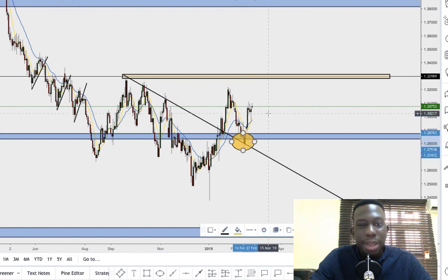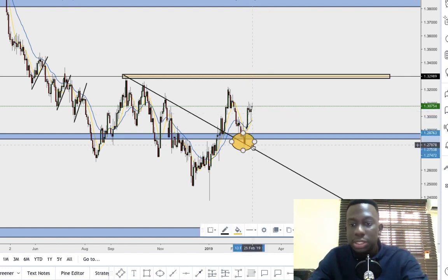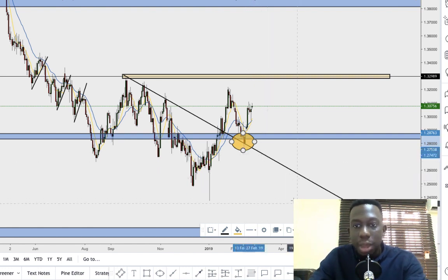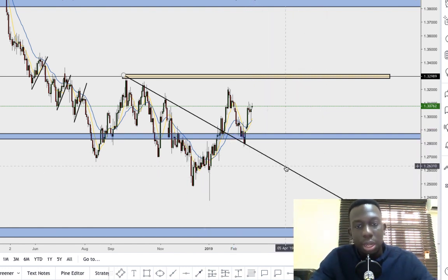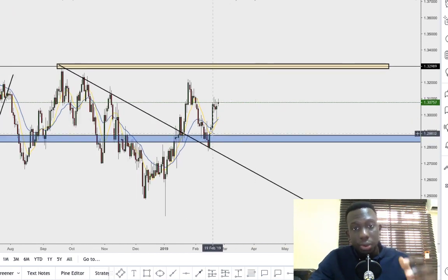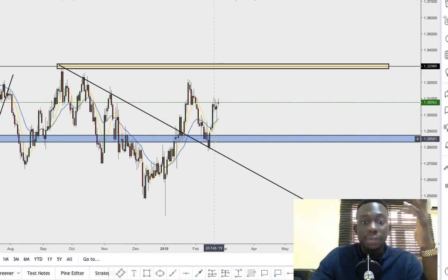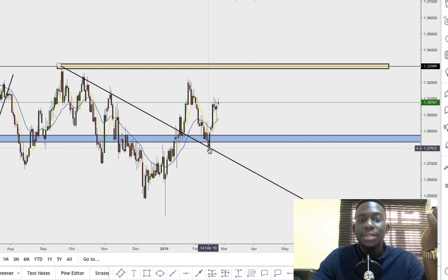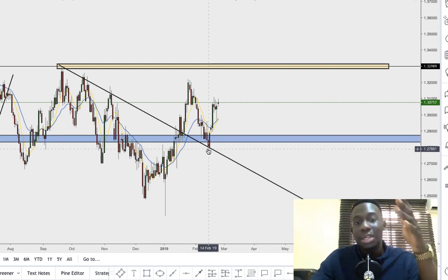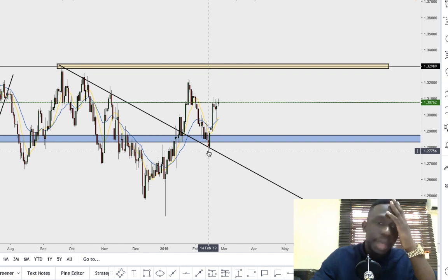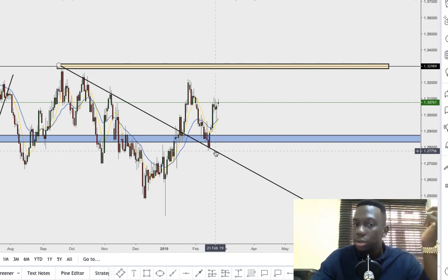Now, the reason why I was only able to bank between 160 to 200 pips last week was simply because I was unable to identify this trend line here and this major support level. So it wasn't until I saw this bullish engulfing candle right about here that it occurred to me, oh shit, I think there's a strong level here. Let me redo my analysis, and then I was able to identify these two strong levels before I was able to take my profit out. If I had allowed the market, if I took my profit out somewhere about here, I probably would have banked about 250 pips, no doubt. But it is what it is.